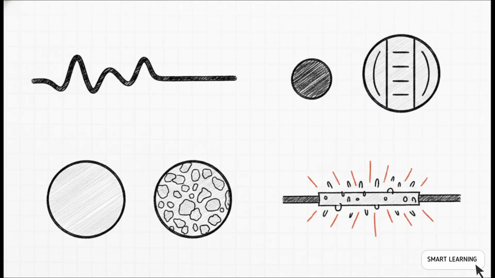Now, what's really interesting about this is what physically causes that resistance in the real world. It basically comes down to four varying road conditions. First is length. Simply put, a longer wire means a longer journey for the electrons, which naturally means more resistance. Next is cross-sectional area. Think of this as the number of lanes on our highway. A wider wire has more area, allowing more electrons to flow freely, which actually lowers the resistance. Third is the material itself, known as its resistivity. Copper, for example, is like a smooth, freshly paved road, while other materials are more like driving on chunky gravel. Finally, temperature. Heating up a wire generally increases resistance because the atoms inside start vibrating more, which makes it a whole lot harder for the electrons to pass through seamlessly.